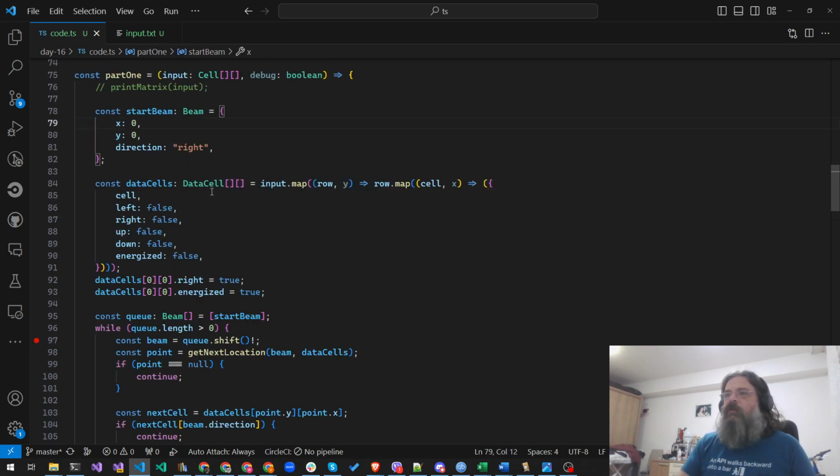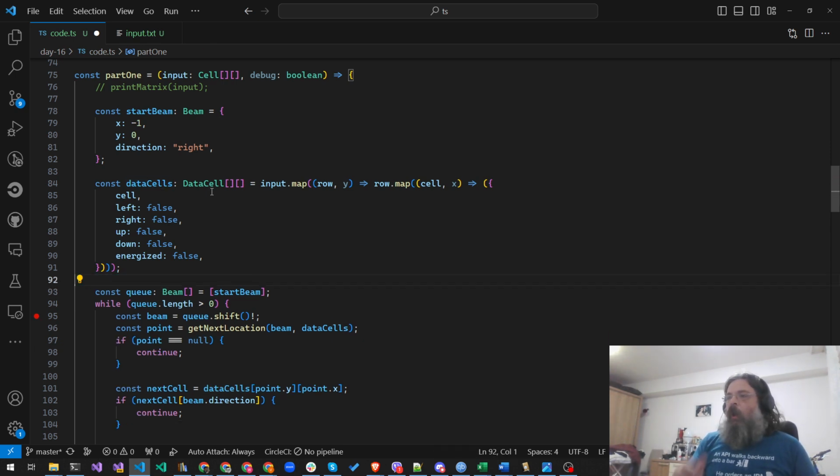So we're just going to say we're starting from here. Since we don't use these for anything before we get that, we don't even need these lines. And the start beam is starting from outside, just outside our matrix.